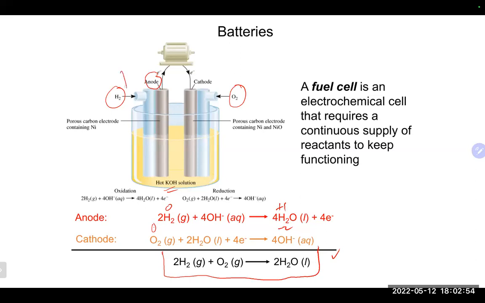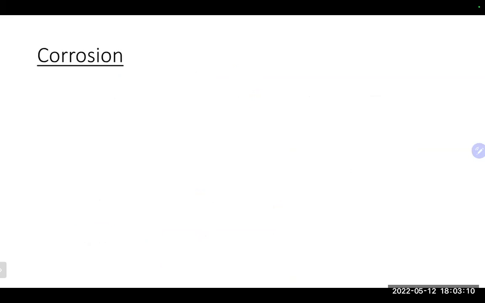Obviously, we need a constant supply of these to allow this to run. This would come from the air, usually in a car situation. Thus, we would need a lot of hydrogen stations to fill up at, and we don't have a lot of those, so it never really took off. So for batteries, you just need to know a little bit about them, the similarities and differences to a traditional galvanic cell that you would build in a laboratory.